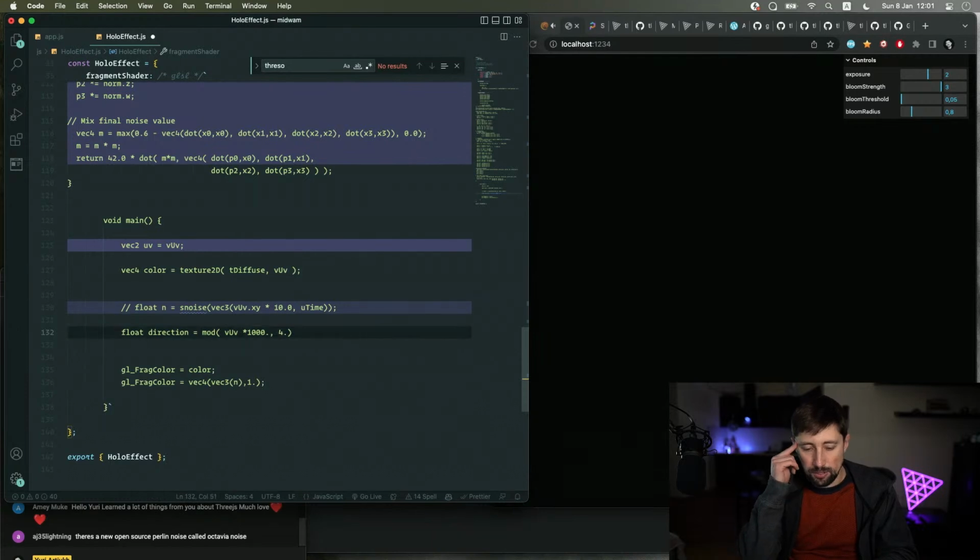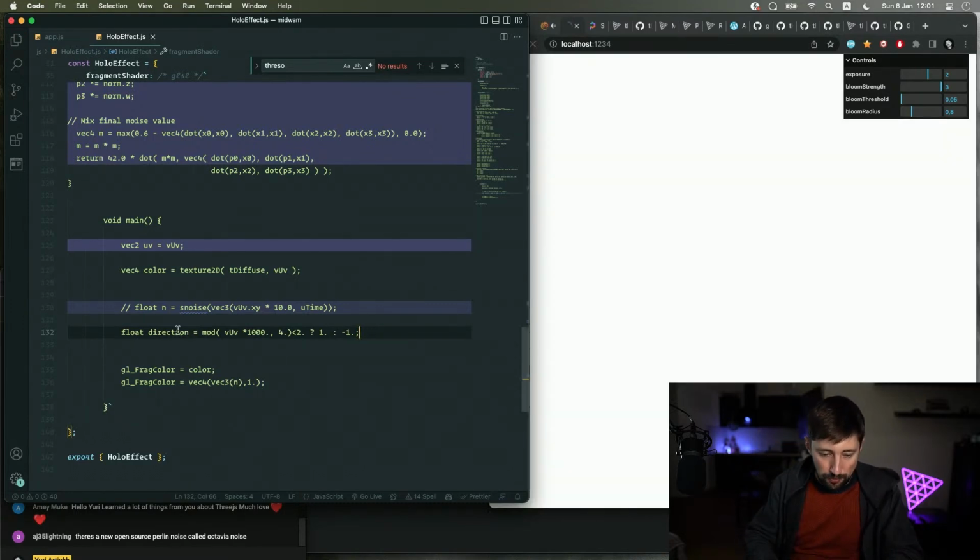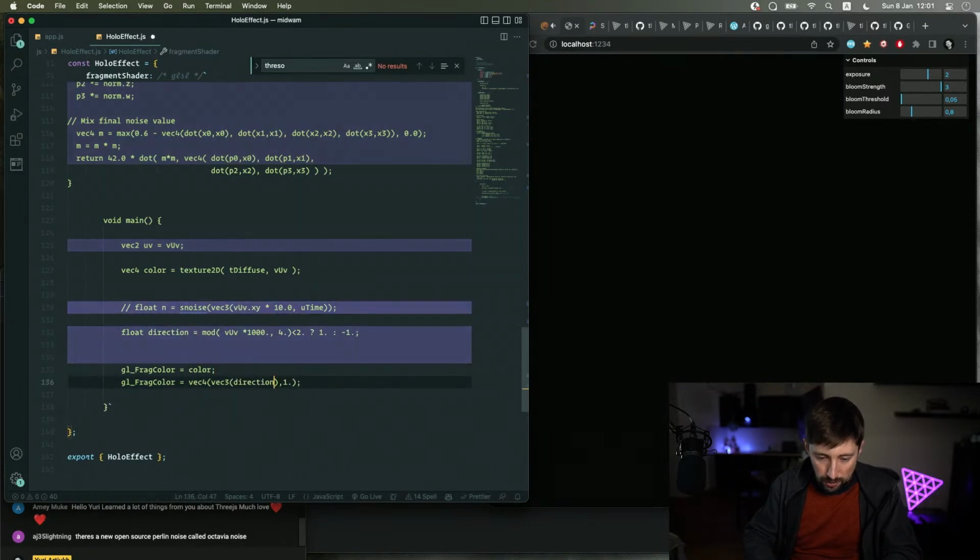And then depending on whether this is less or bigger than 2, which is basically just the first half and the second half, I'm going to just return -1 or 1. Usually I achieve this with the sine curve and then just a step function. There are a bunch of other ways to achieve that, but this is the first time I've seen this kind of weird way to do this. But anyway, now this direction is a float one, and everything all right here.